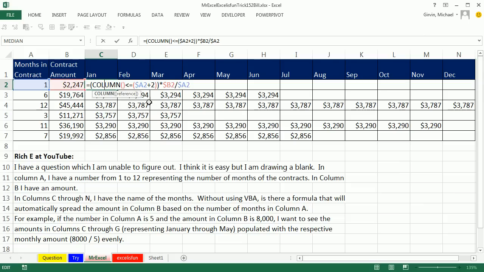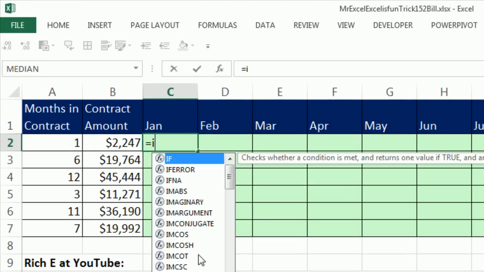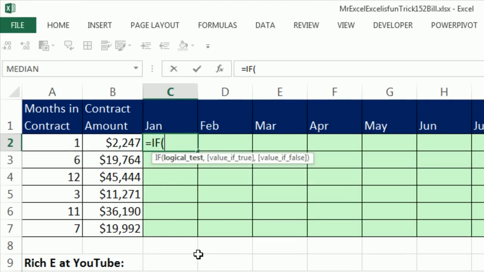Thanks, Mr. Excel. Oh my heavens, that's two weeks in a row you've done Boolean magic. That is beautiful. Man, I'm going to slink on over to this sheet and just do a straight IF. I'm going to say IF, and now I need a number incrementer, because 1, 2, 3, 4, 5, 6, 7, 8, 9, 10, 11, 12, I always need to compare that to whatever the number of months are. So I'm going to use the COLUMNS with an S. Now this function counts how many columns there are in a range, and I need 1, 2, 3. Hey, I'm sitting in C2, so I'm going to type $C2:C2. Notice the C is locked on the first one, but not the second one.